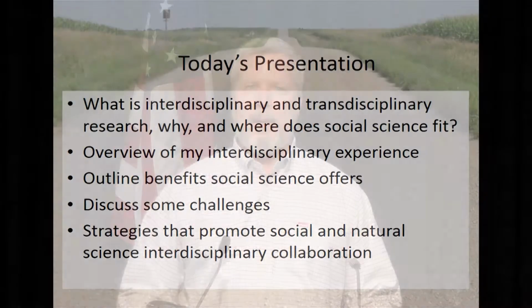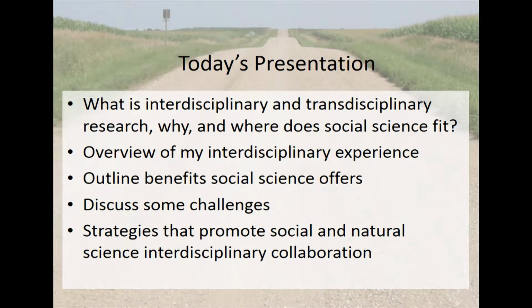I'm going to give a little bit of an overview of my interdisciplinary research experience, then outline what I believe are the major benefits of social science in integrated projects, some of the challenges, of course, because it's not all smooth sailing, and then talk a little bit about some of the strategies that I think are important to promote social and natural science interdisciplinary collaboration.